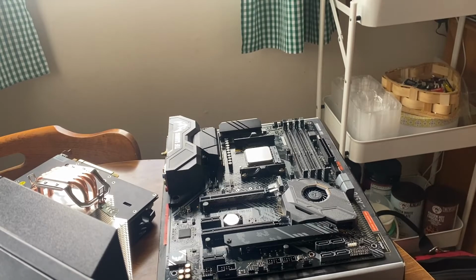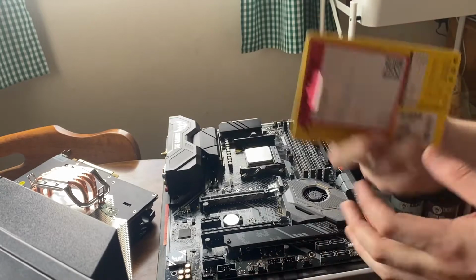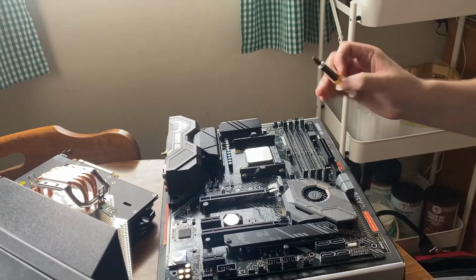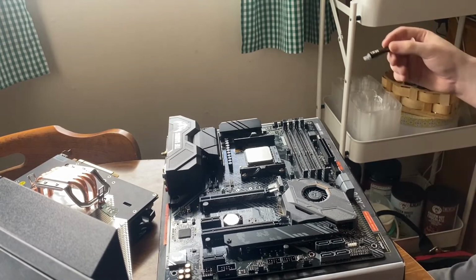And then I've got a whole new thing of TM30. Not the best stuff, but I wasn't gonna go get like XTM40 or whatever it was. I don't even think they had it in stock when I went, so it doesn't really matter. I've been using this stuff for quite a little while. It's actually fairly consistent thermal paste. It's actually pretty good stuff in my eyes anyway.